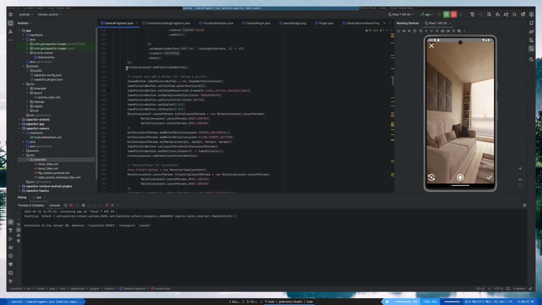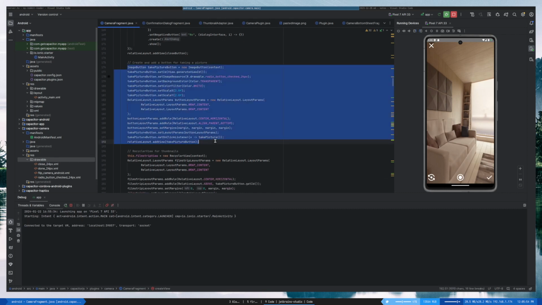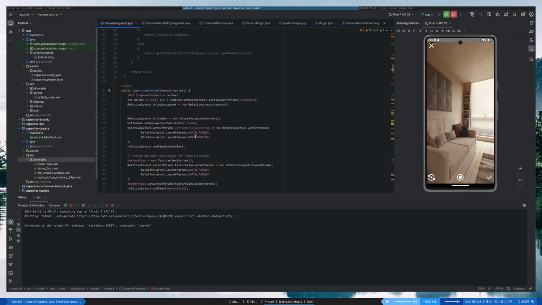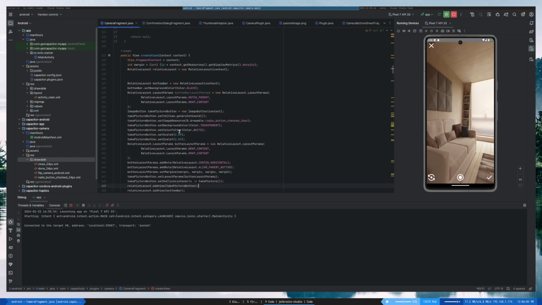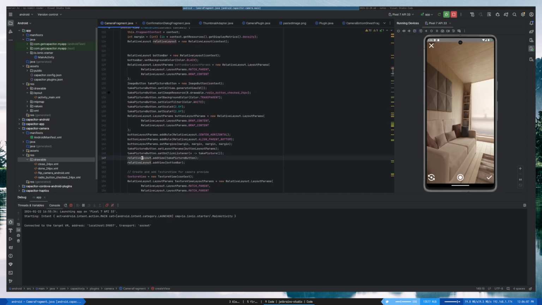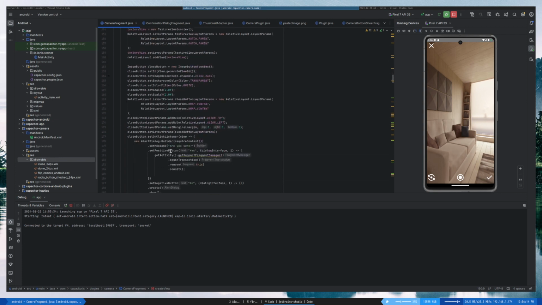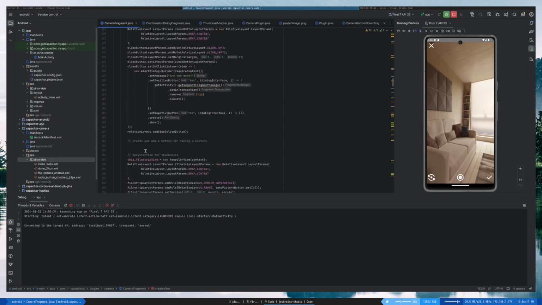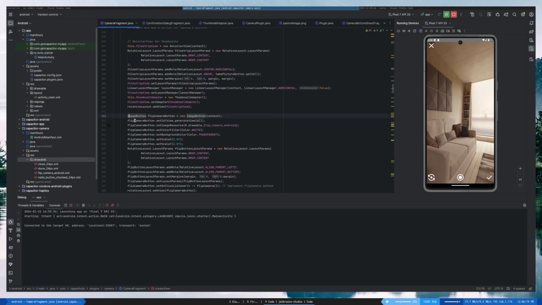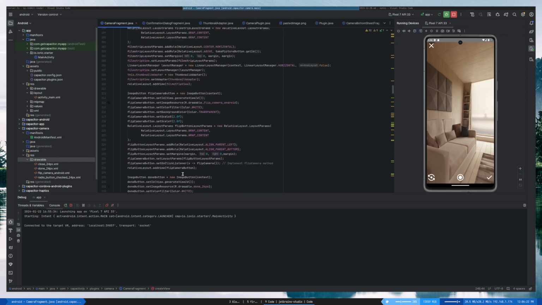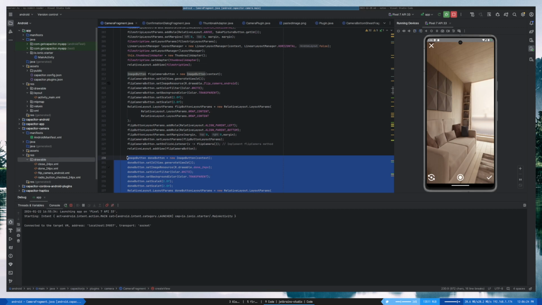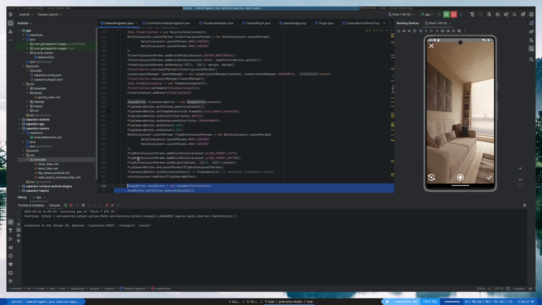And then we want these buttons to go in there. Bottom bar. And the flip camera button and the done button. Oops.